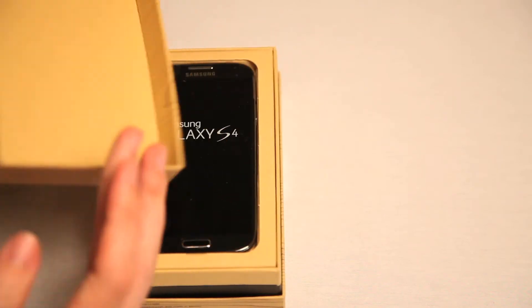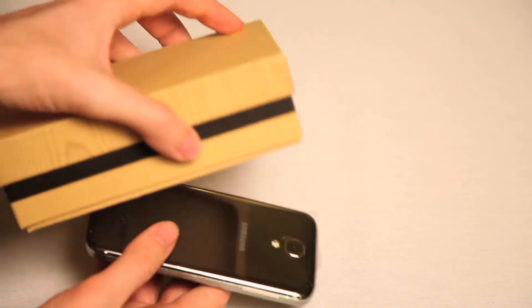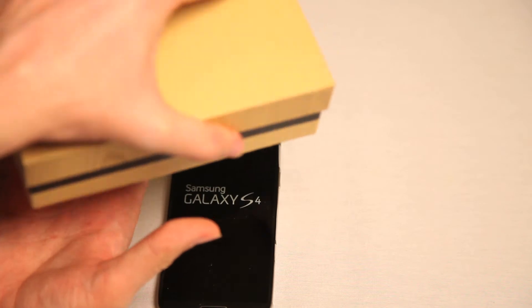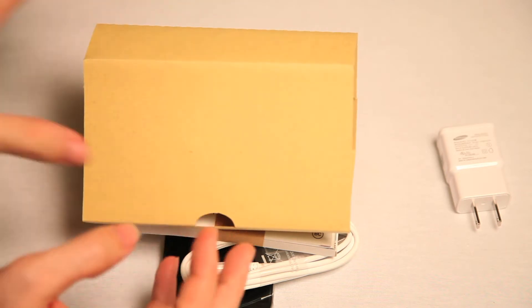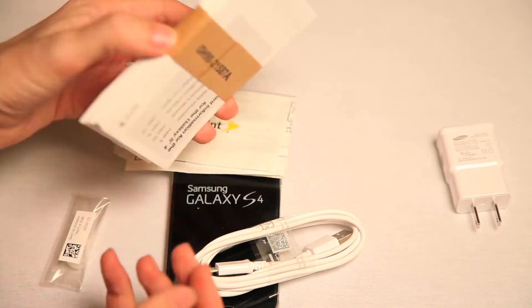So we open this up. Whoa! Did you all say it with me? I forgot to put the bouncing ball. There's the phone, and then we got other stuff hidden behind here. Whoa! Guts! And there's all that. That goes to the side, boom by boom, and then all that goes to the side.